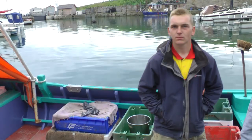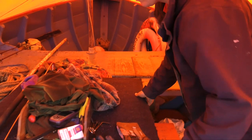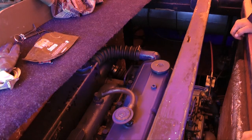Can I have a look at the engine? Aye. Has it been reliable? We put it in new about 4 years ago. What did it have before? The same sort of engine. And that's a four-cylinder Ford? Aye. And that's been marinized. Aye. It's the same as you get in the Ford cargo wagons. Oh right, just marinized. And this was brand new, was it? Aye. 4 years ago, 5 years ago.